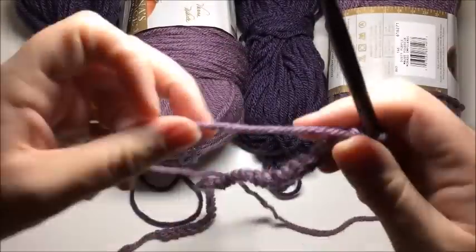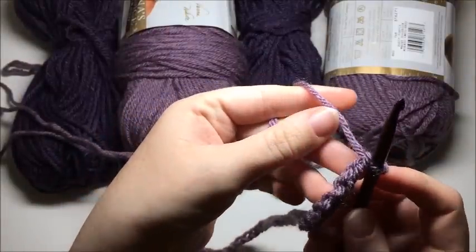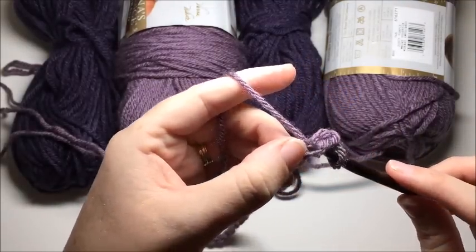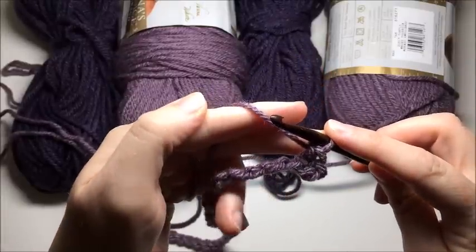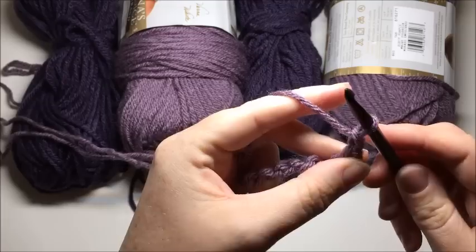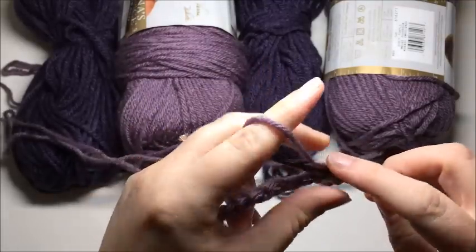So today what I'm going to do is show you a little bit of that pattern. So the first thing you're going to do is single crochet in the third chain from your hook. So 1, 2, 3. You will see that at the beginning of each row you will always have a chain 2, and I will show you why when we come to the end. So I've single crocheted in the third chain from hook. Then I'm going to chain 1, I'm going to skip 1, and single crochet in the next chain.